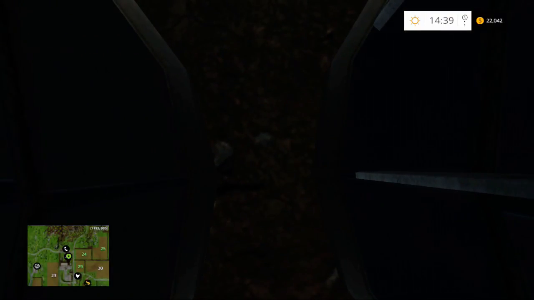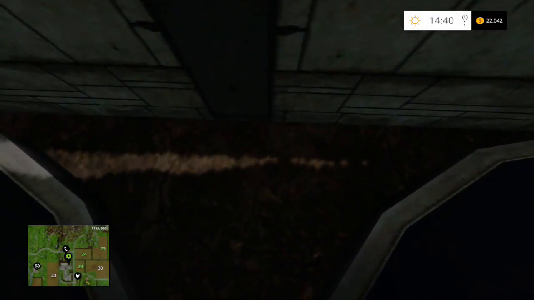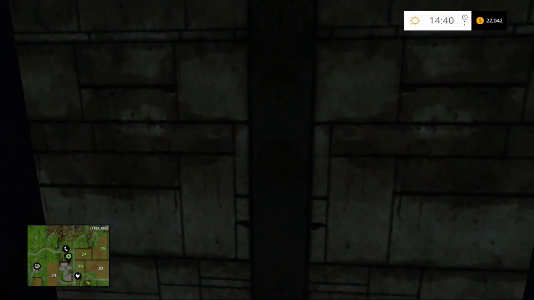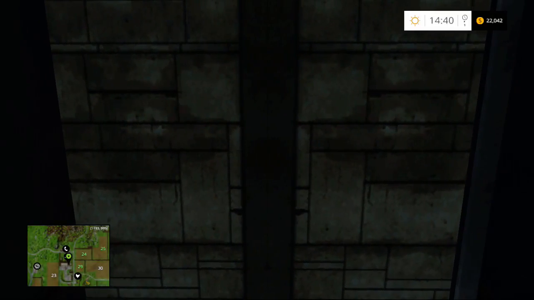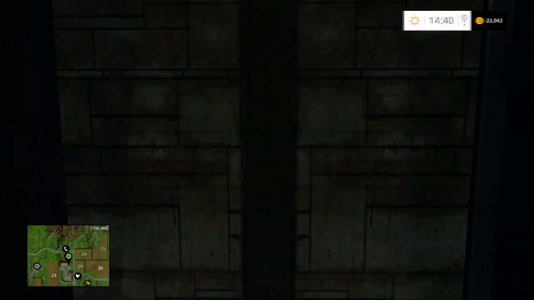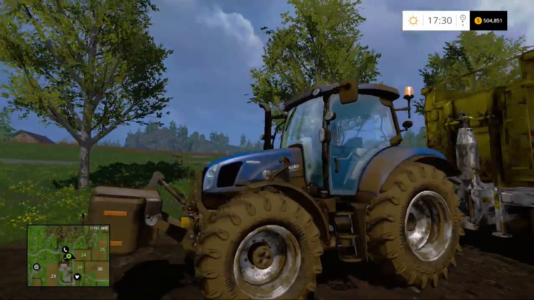Ta-da! You ready? 3, 2. Actually, wait, no, should I? Alright. Now then, okay. I'm trying to think of how to make this look really funky. Alright. You know what that'll do. You ready? 3, 2, 1, 0. Ha! See? Nah, I'm joking. Right, you'll see I have a new tractor already.